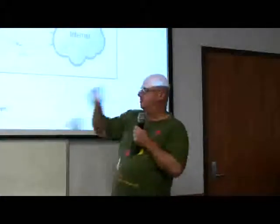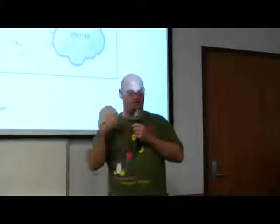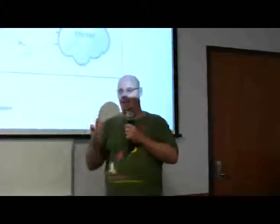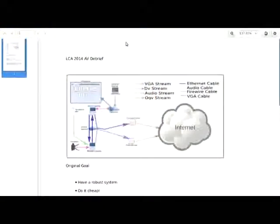So the master laptop runs DV switch, which is a mixing program, and enables you to flick between the sources. And you can do stuff like pick and pick. You can gently fade between one and the other.